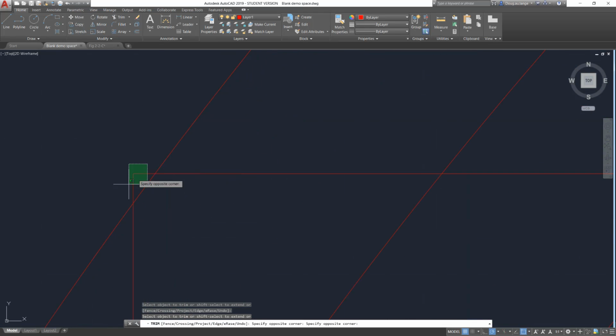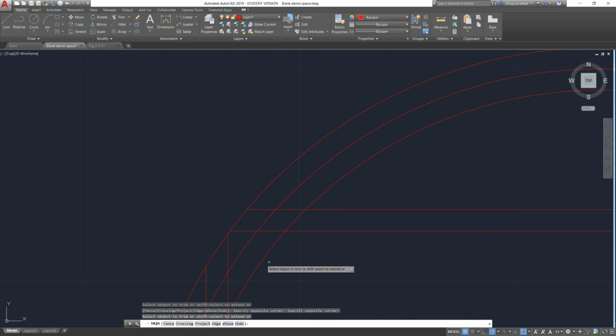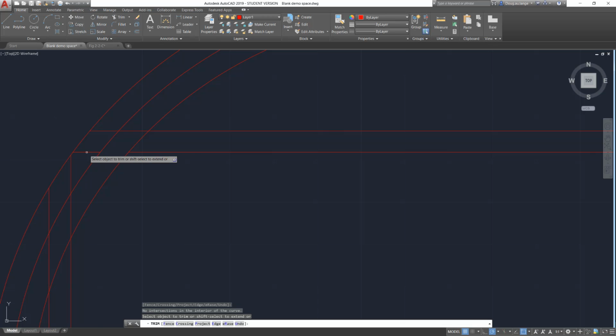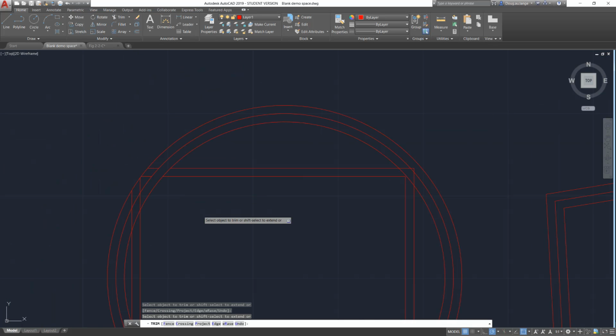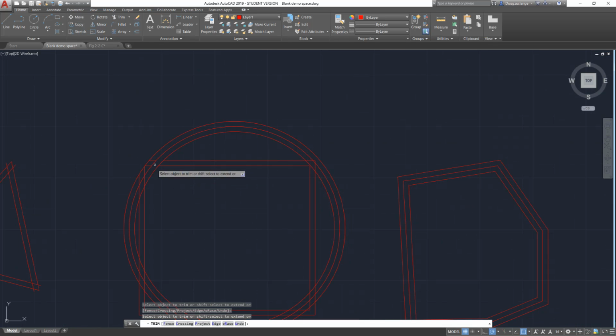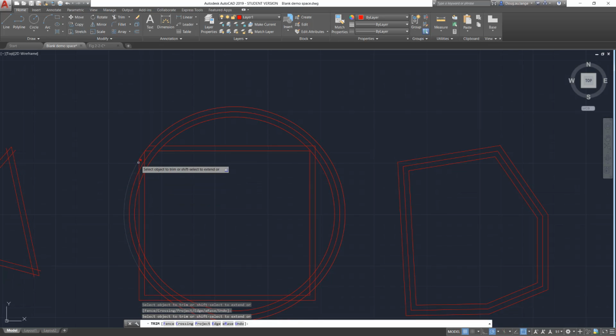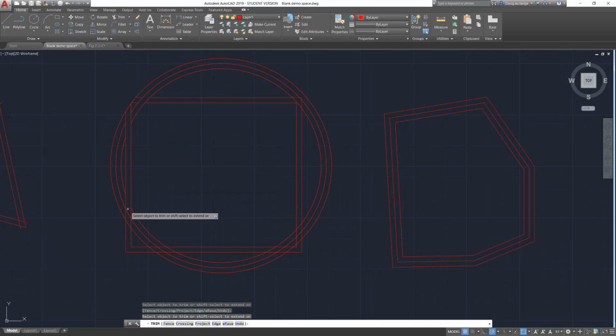Same here, if I don't like these two, I can trim those away. I can trim all of these away so I can make it look like maybe this square goes underneath here. And maybe we can trim these away so it looks like it's overlapping here and overlapping here. Maybe we'll make it disappear, something like that.